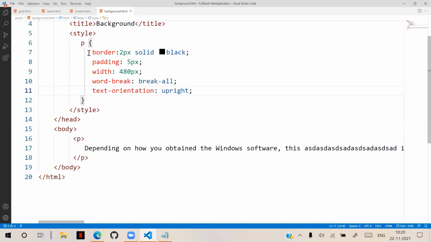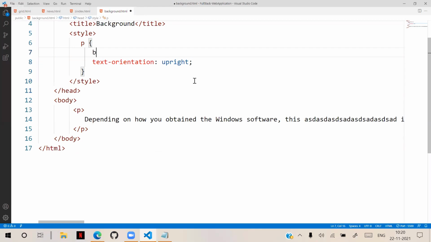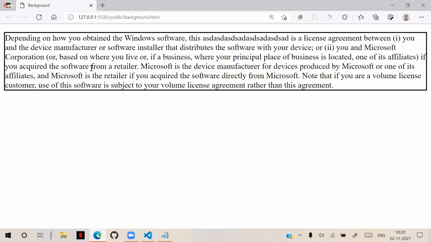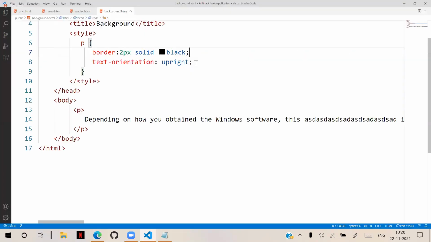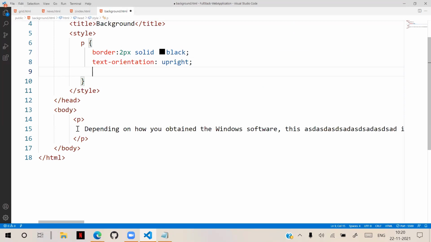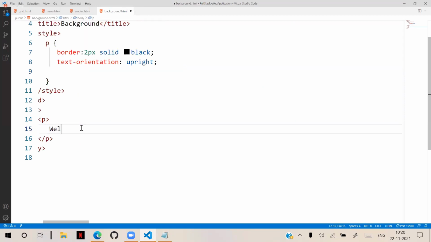Suppose I remove all these options. I just keep the border as 2 pixel solid black, and I give upright like this. There is no difference. Even if I give height, suppose I give only one sentence, welcome, you can see that it is normal.